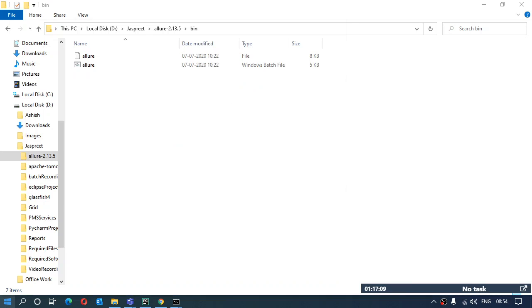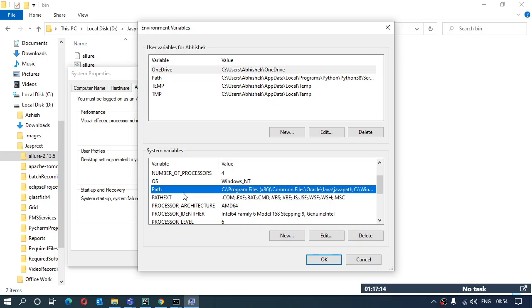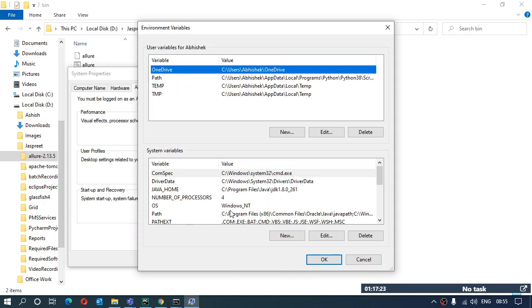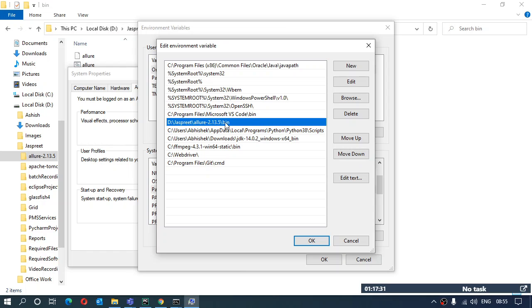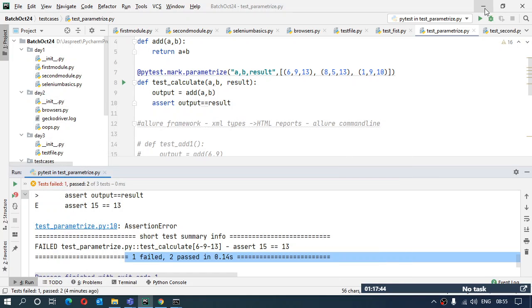Go into the environment variables, and in the path variable where we have added the drivers, remember, they're only in the path variables. Okay, it didn't come up. Let me just edit. Yeah, over here you need to add it like I have done over here, this way till the bin folder. Once it's done, click on OK, OK and OK. Three OKs, and you are good to go ahead. The command line is in place.